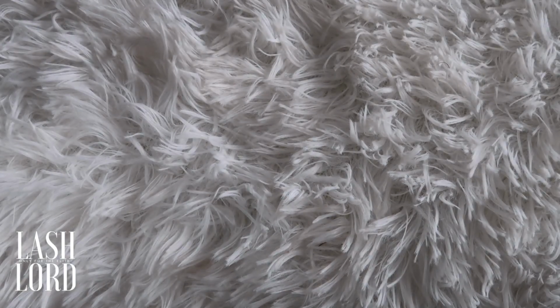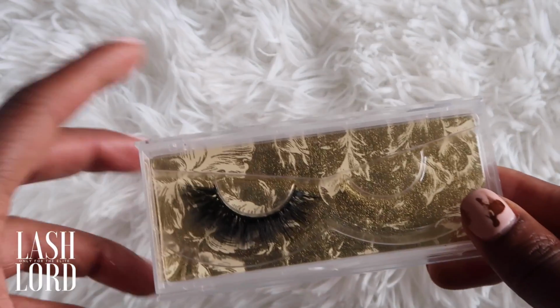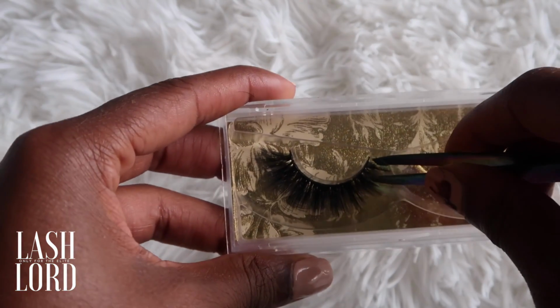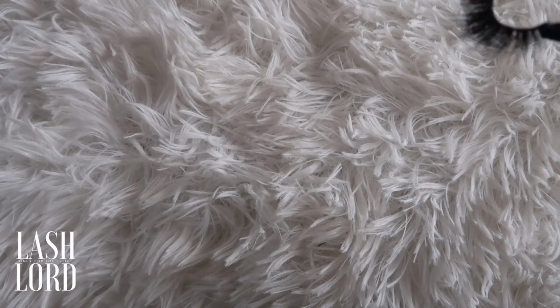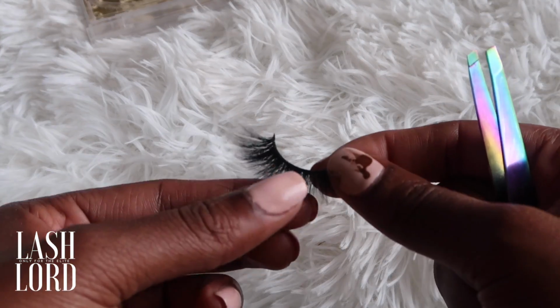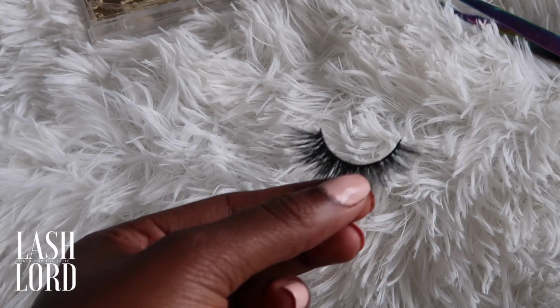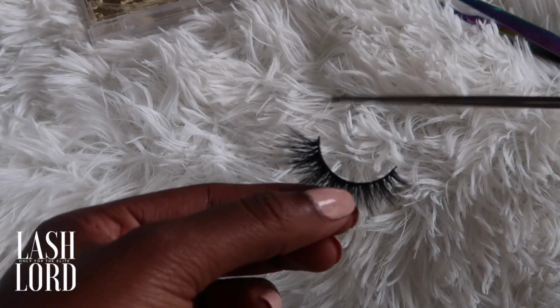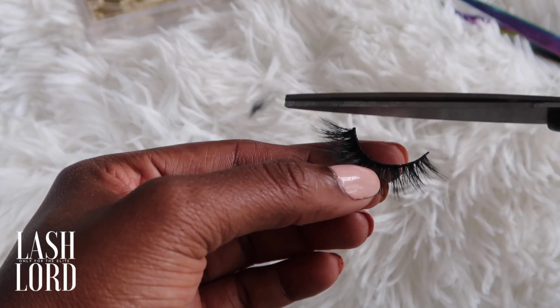All right, y'all, so we're gonna do this again. So I'm taking the Lash Lord lash, which is the only lash that you should be using anyway. I'm going to remove it from the packaging gently. Gently, gently, gently. This is the lash. We already know that we cut 3/4 of an inch on the other lash, so I'm going to cut 3/4 of an inch on this one, which I can kind of eyeball.